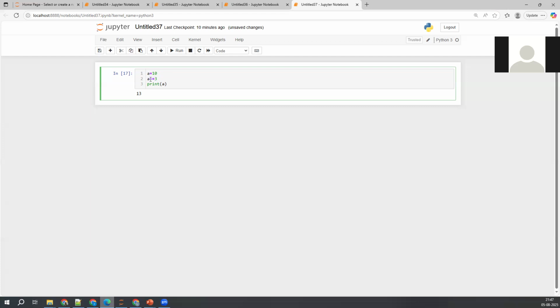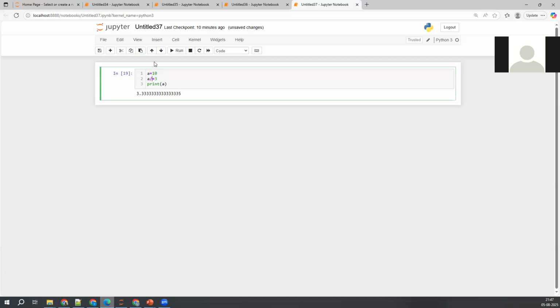You can also take the minus symbol here. A minus equal to 3 means A equal to A minus 3, so 10 minus 3, and the output you'll get is 7. You can take the division symbol as well, no problem. That means A equal to 10 divided by 3, and the output is 3.333.